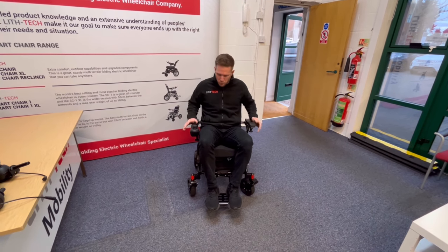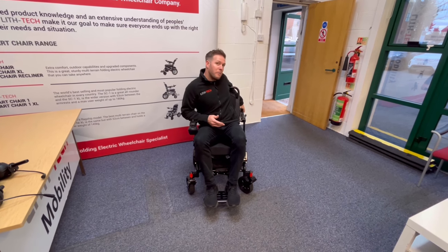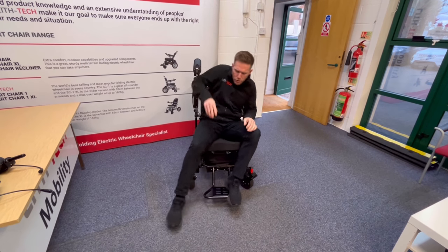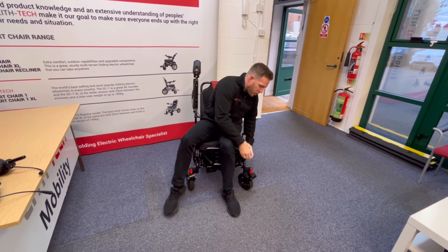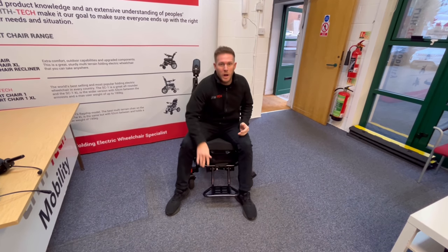It's got good space between the arms. The arms go all the way back and up and back, I should say. So it means you can get underneath the table, same with this side, for eating, drinking, working. The foot plate comes up lovely and flush, so getting in and out is very, very easy. Quick release batteries from the side, meaning it's very easy to remove the batteries. So this is a very, very well thought out chair.